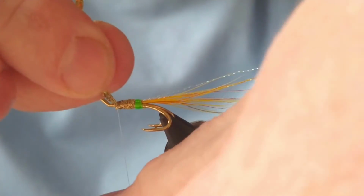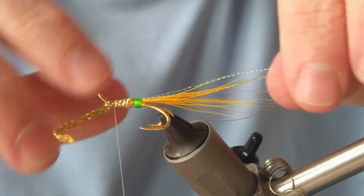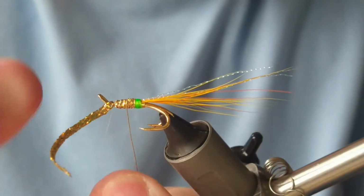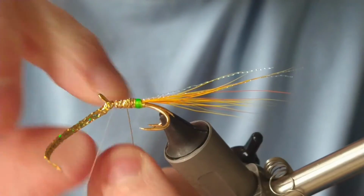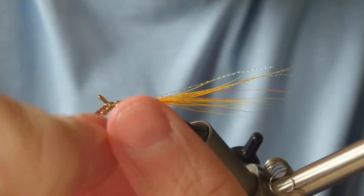Okay, secure it in with a few turns, and then the same again. Now my first turn of the rib is going to be round that butt. It'll help give it a bit of security. And then for a fly, I say it's probably 4 or 5 turns. For a rib will be more than enough.